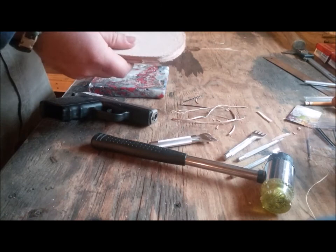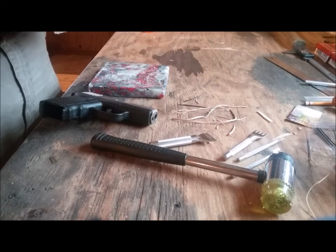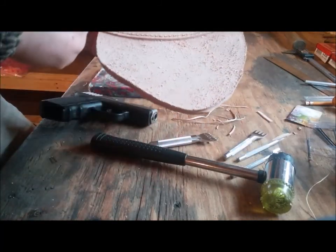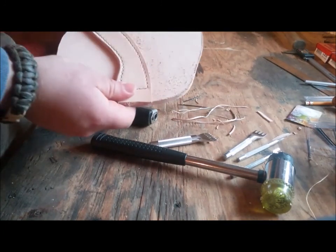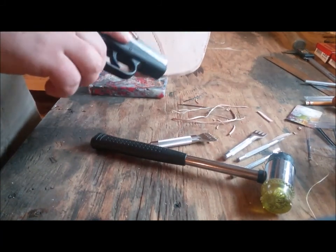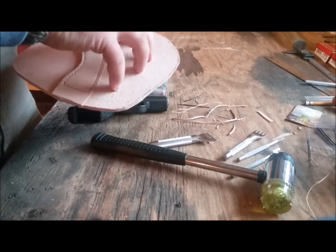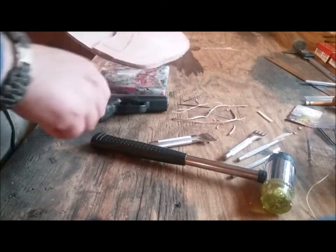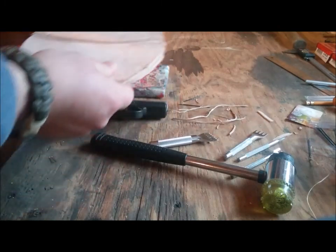This is a little bit different from the other ones I've made, so it wasn't too hard to get off track. What we're going to do next is stitch around the perimeter. The reason for that is because we need to wet form this. The easiest way to wet form it is with the gun in the holster with that periphery stitched up, so we can start pressing with our hands. If we have clamps around, we can clamp this and make it all sink right in to where we can then punch holes so the gun rides in one spot.